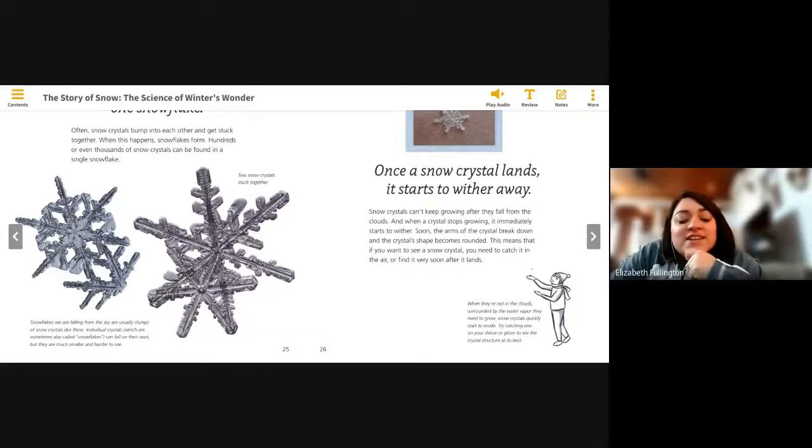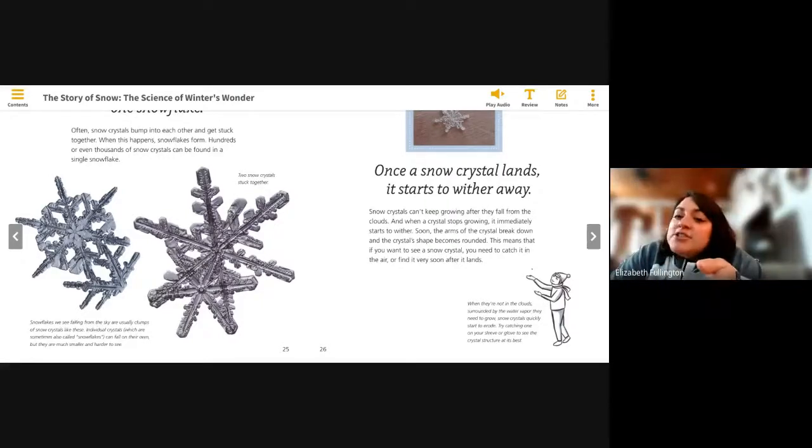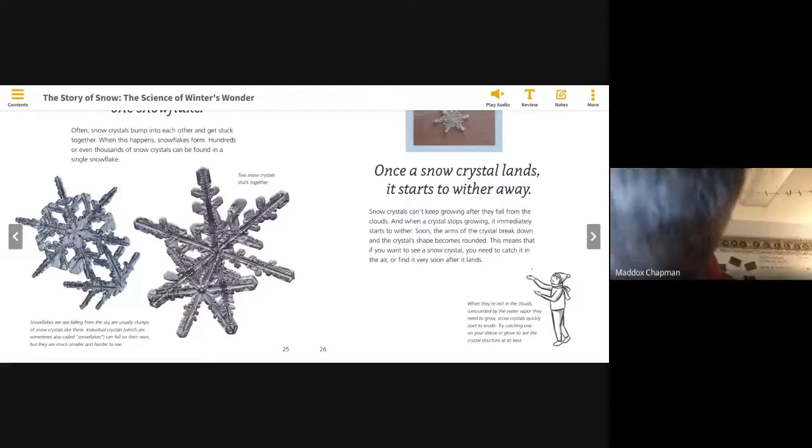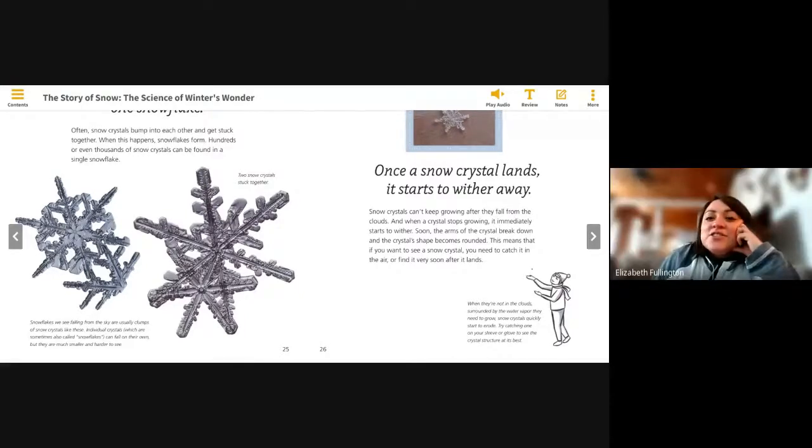Miss Wellington, I caught snowflakes in my mouth. Yeah, but they melt faster. You won't be able to see the structure, right? That's awesome. So it turns into water, right? It turns into water and then it goes away. Clinton?